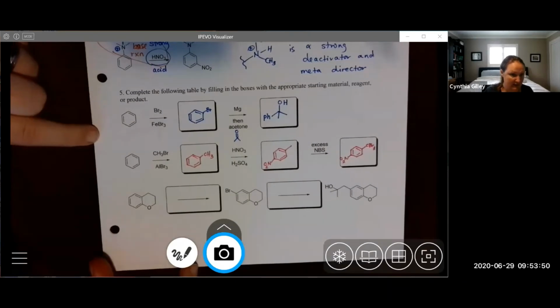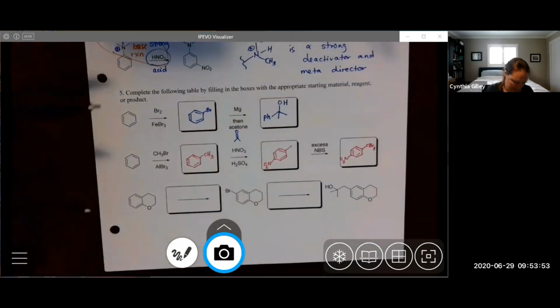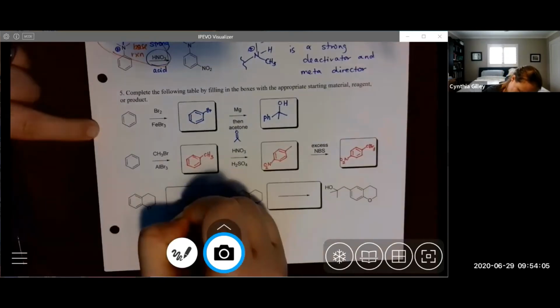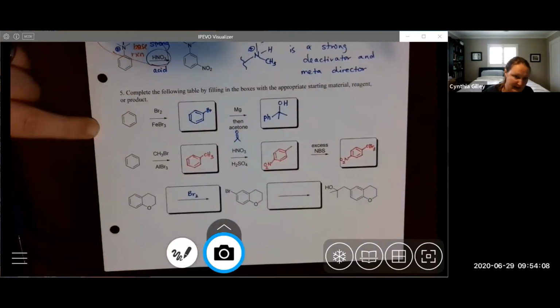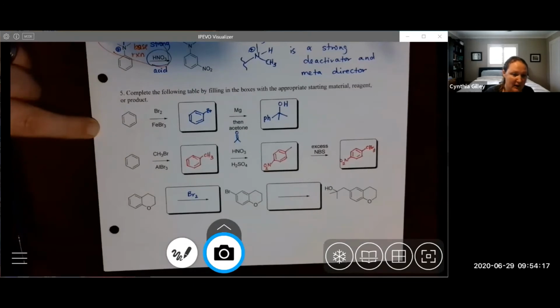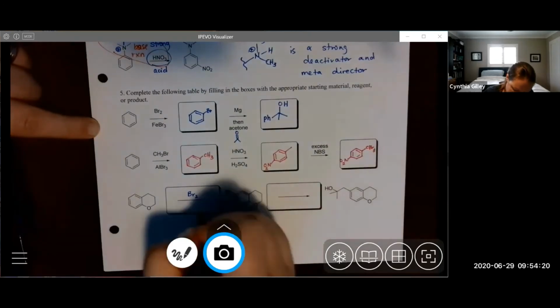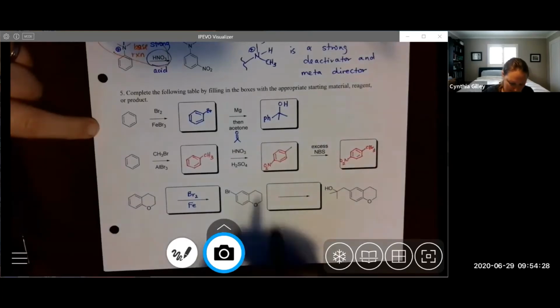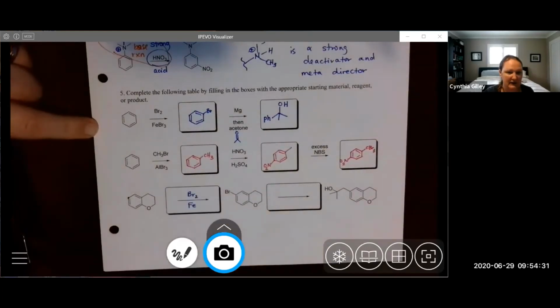And the next one, there's a bromination going on, and it's going para to the strongest activator, oxygen. So that makes sense. In order to do bromination, we use Br2 and some sort of Lewis acid. Sometimes it's just written as iron, or aluminum tribromide, or iron tribromide. So it's completely optional. Different Lewis acids can be used here. So that will again introduce that bromine in this position. That's where the activating group is directing.